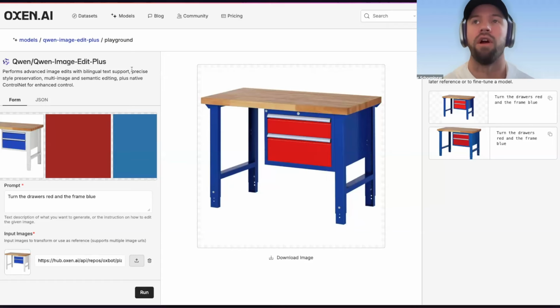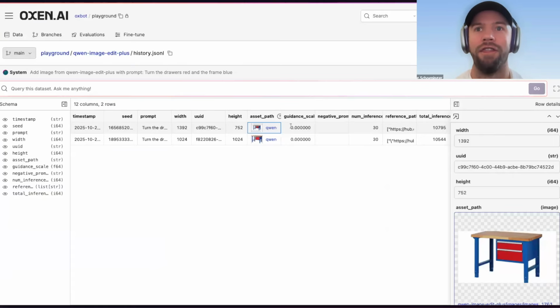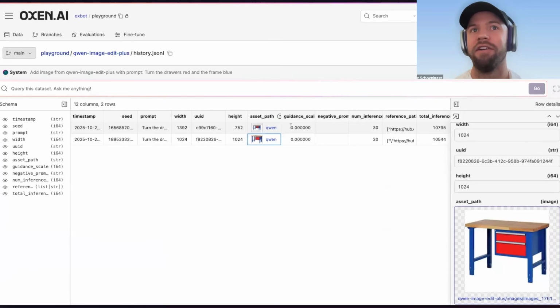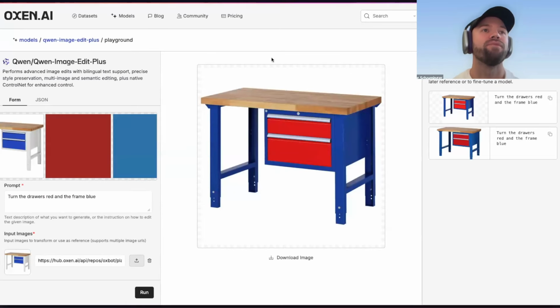So definitely start with the prompting there. And the other cool thing that we do is as you're prompting within Oxen, we're actually behind the scenes creating a little data set for you with all of those prompts. So you could go in here and grab all the ones that worked really well, take that as a subset, and then kick off your fine tune from there. So we kind of do a little magic behind the scenes as well.